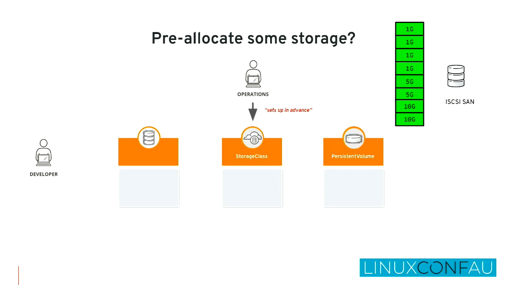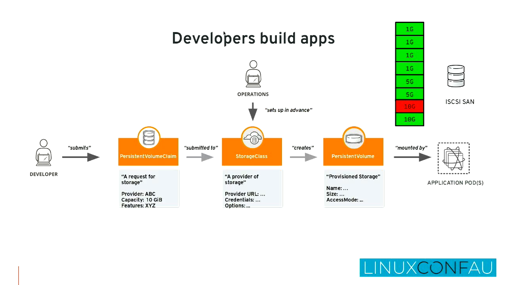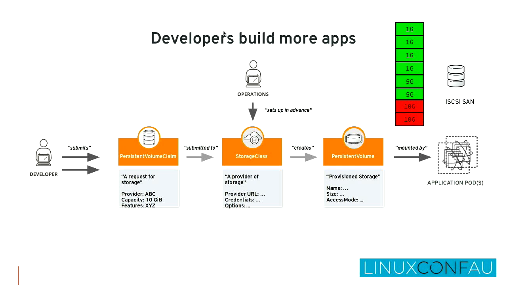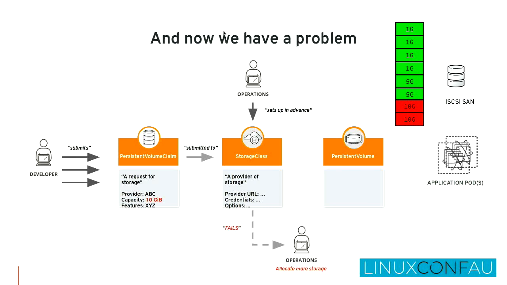So what happens then is your operations team says, I'm going to pre-allocate you a whole bunch of storage, and I'm going to allocate that to your container farm. So I've got a bunch of 1 gig endpoints, 5 gig, 10 gig, allocated off my iSCSI SAN. And the developer comes in and builds an application. It requests 10 gig, it gets allocated, my application comes up, I'm all good to go. A new developer builds an application, they also want 10 gig, that's awesome. We're all good, we're running 2 workloads. And then we have a problem because the third developer wants a 10 gig endpoint, and we've run out of those. And the storage backend has no way of dynamically resizing those 2 5s into a 10.